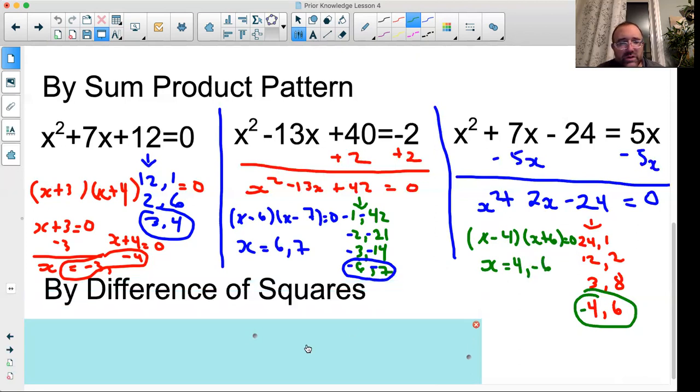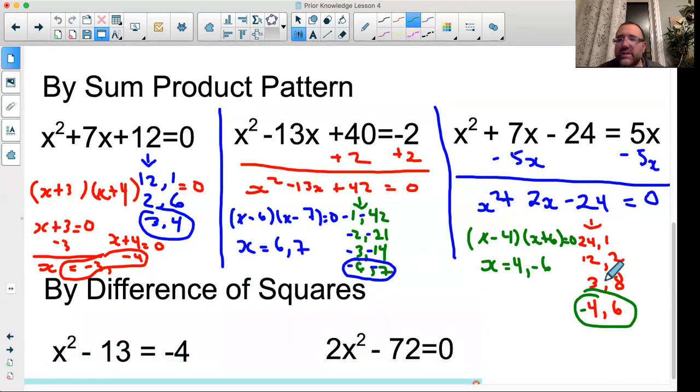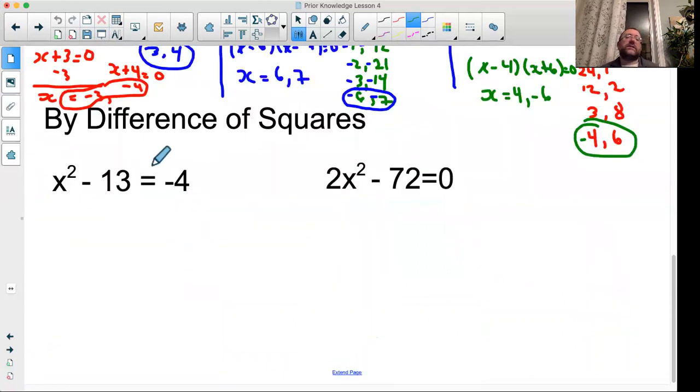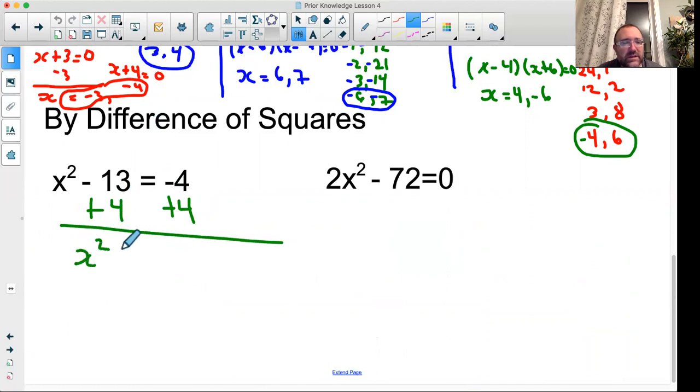One more concept that we should learn is difference of squares. Keep in mind, as the term says, there are squares involved in here. Squares are basically any number that you multiply by itself, like 1 squared, 2 squared, 3 squared, 4 squared, and so forth. And 5 squared is 25, and so forth. So like we did earlier, we always want to make the right-hand side 0. So what we're left with in this case is minus 9 equal to 0.